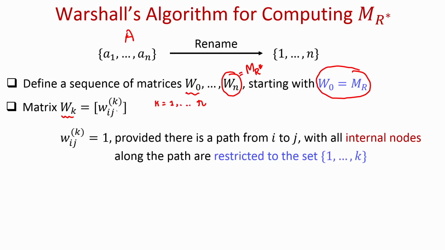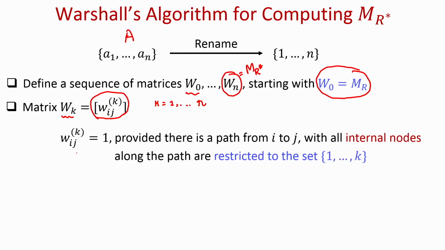The i comma jth entry of this kth matrix I am denoting by this notation. You have W i j, and in the superscript I have this k within parentheses. So, I will have the entry number i comma j in different W matrices. The version of the W matrix that I am focusing on will be k, that is why k will be in the superscript, and within that kth version of the W matrix, the i comma jth entry will be denoted by the subscript indices i and j.